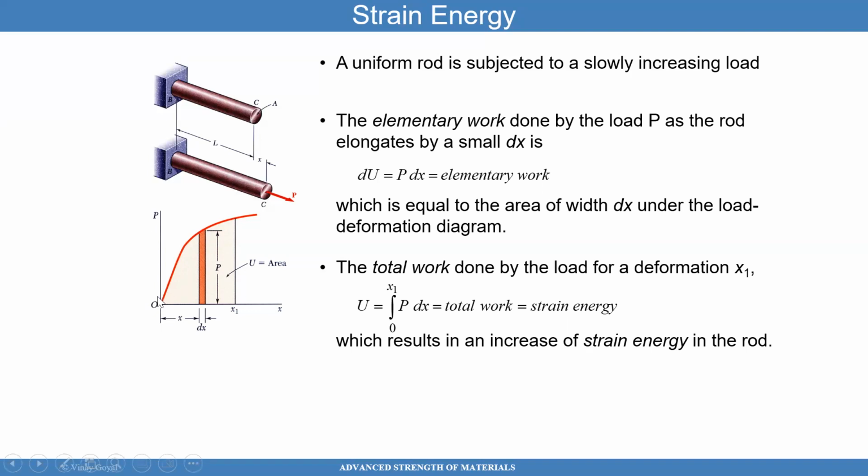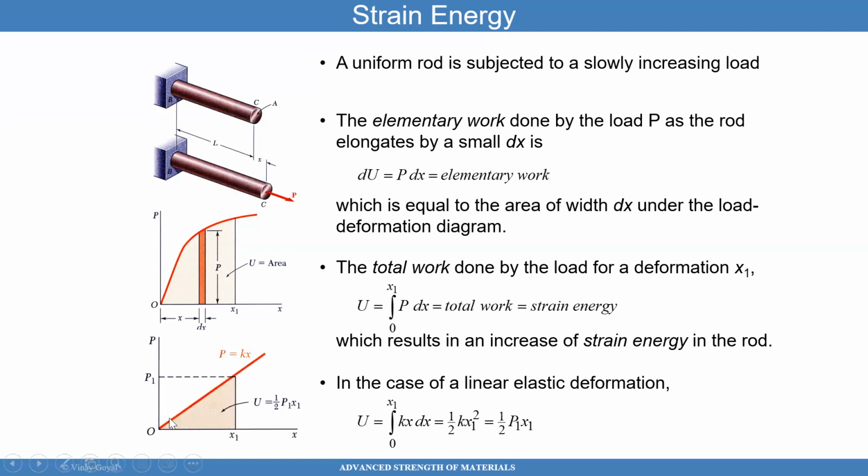And in this case, if the loading applied was linear, then the area under that becomes the area of a triangle. So you get 1/2 times the load P times the deflection X. That'll be the work done due to that load. Here you can see the example of a load versus deflection on the bottom left. When I apply a load to the system, it could react linearly as a function of the deflection. And that area under the curve is 1/2 the load P, which is the height of the triangle, and X, which is the base of the triangle. So that's the energy due to the load applied.